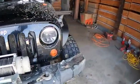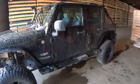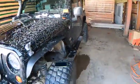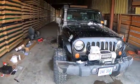But all in all, it's not too bad. I know I need to clean the Jeep. We just got snow the other day, but put the guards back on. That's pretty much that. I gotta say I like them. I don't know if I'll keep them, but I do like them.